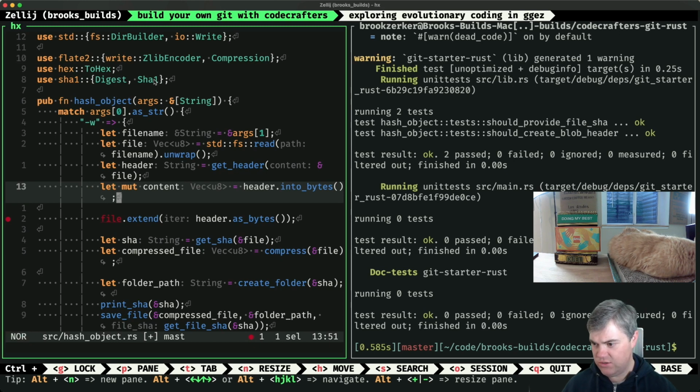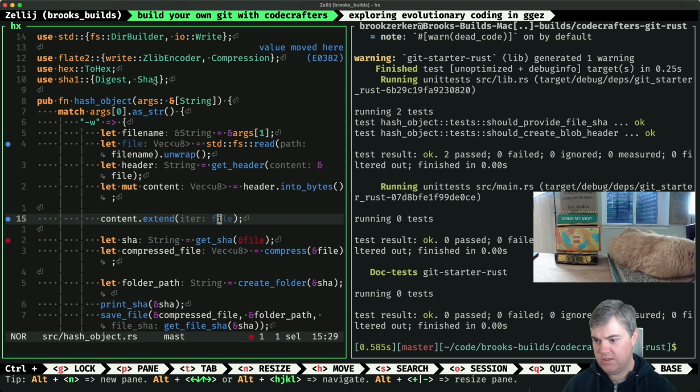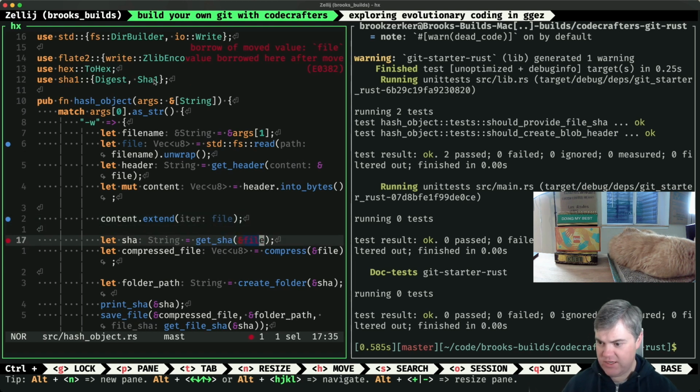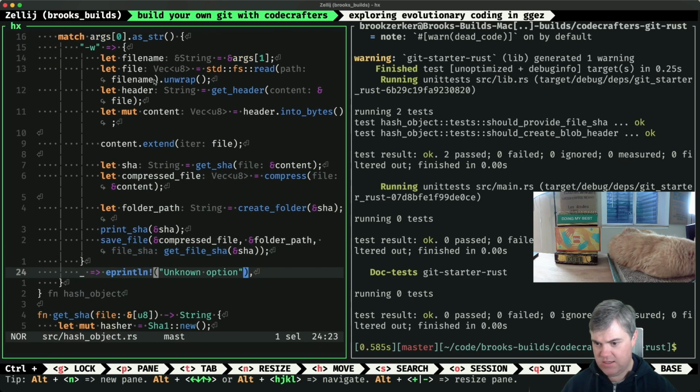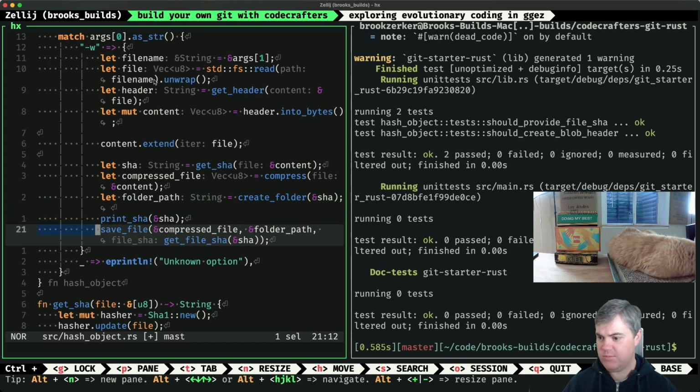Okay, so then I want to extend the content with the file. That's fine. Then we're going to hand you the content for the SHA. We're going to hand you the content to compress. Figure out the folder path from the SHA, print the SHA out, and then save the file based upon the compressed file, the folder path, and the SHA.